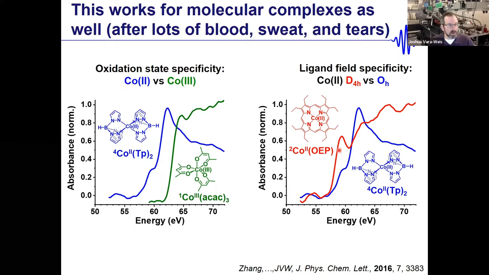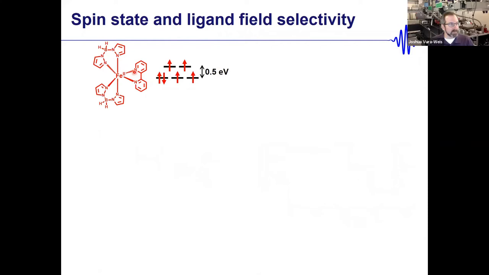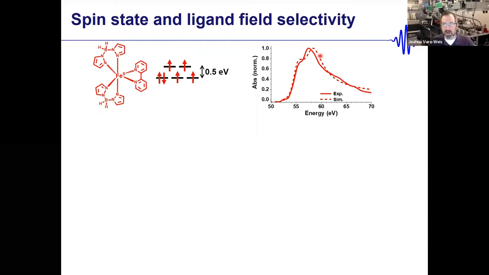This next slide is my favorite from the whole talk — please remember just this one. It's an iron polypyridyl complex — think of it as a fancy iron bis-terpyridine. At room temperature the iron-nitrogen bonds are long, so it's a weak ligand field and high spin, giving a spectrum with two peaks (shoulder plus main peak). The solid line is experiment, the dashed line is simulation — we just pull 10Dq from an inorganic chemistry paper and put it in. No fitting tricks.